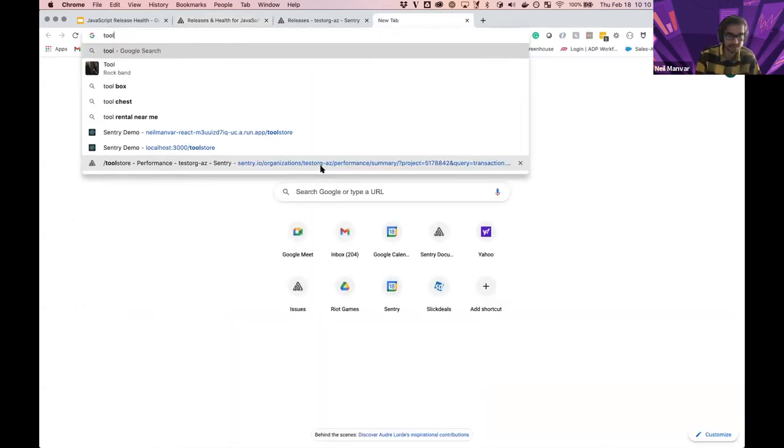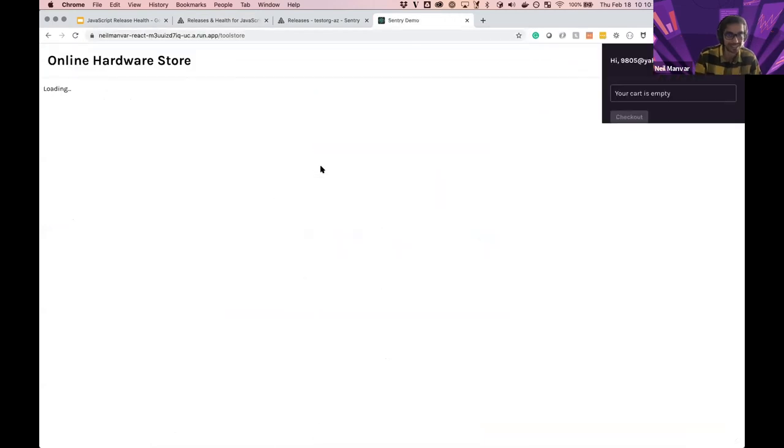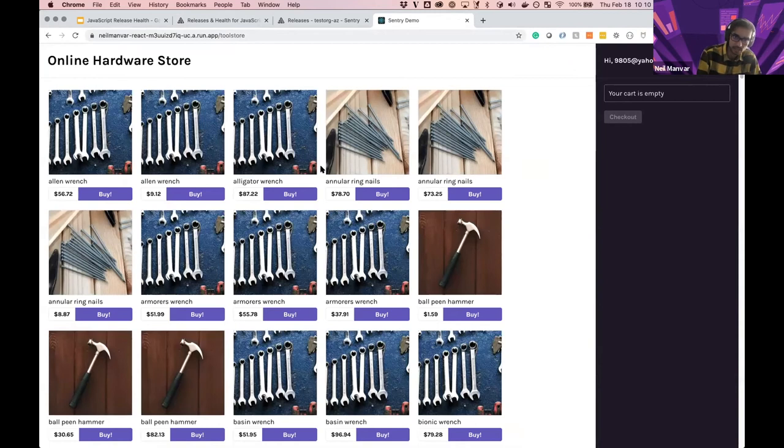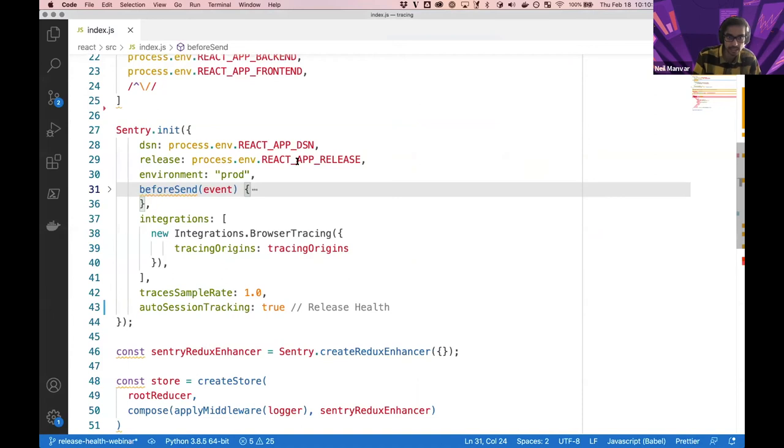And in my example, I have this tool store that you likely are so privy to if you've worked with Sentry and seen some of our demos and webinars. And what I want to do here is just show the code behind this and the SDK configuration. So sentry.init, we have the DSN, the release. We want to know that events are coming from production. Here is the configuration for performance, and then the one line change to turn on release health. And I believe this is going to be defaulted true, but for if you're coming right into Sentry.